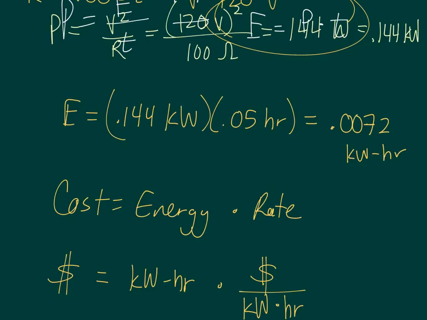Do I give this on your formula sheet? I don't think I do. Take a quick look, open your formula sheet, let me know. I don't think I put this here because this is something you learn in 9th grade math. If you want to know how much cost you're going to pay for something, and you have the energy, you need to know the dollars per energy. You put cost equals energy times rate. Okay, so I put this on here? Yeah. That was nice of me. I don't think they're on the laminated one, so I should let you know one way or the other, so you know for the test.